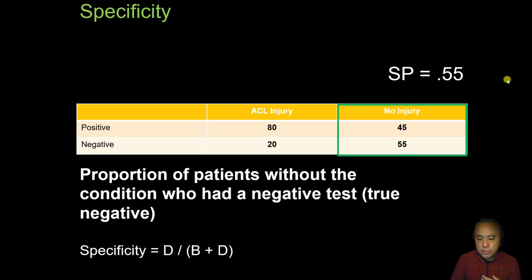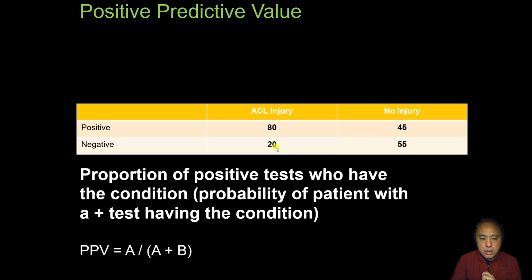I think those of you who are experienced clinicians know what this cell here is, which is B, and this cell here, which is C. B, this is 45. These are the number of patients or athletes who had a false positive, right? And these people here, 20, these are the number of people who have got a result of a false negative. Good. All right, so that's sensitivity and specificity.